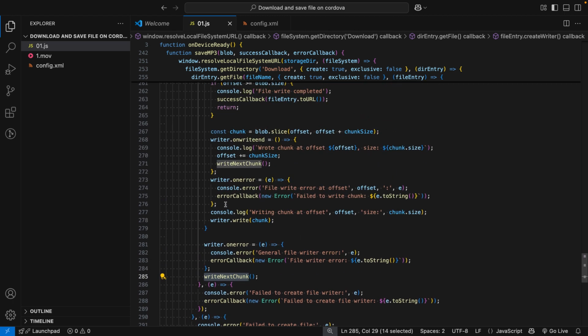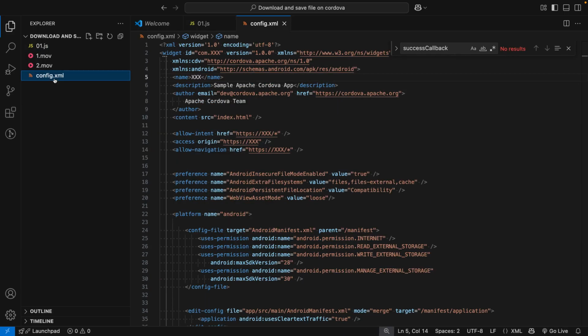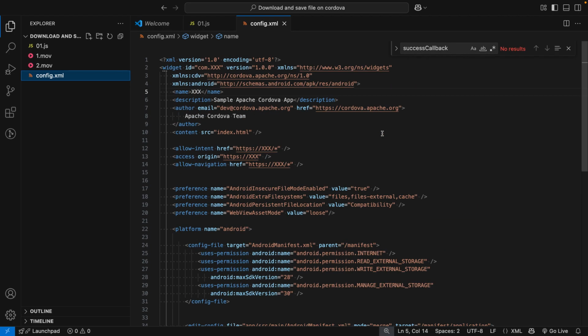And what else can I say here? So after you set up your code as needed, you can go ahead to the config.xml file, which is the file that essentially manages the permissions and what is allowed from your Cordova application with your Android operating system. So this is the file that I used.